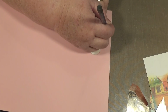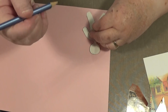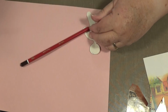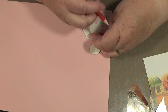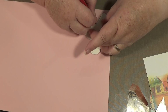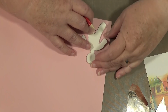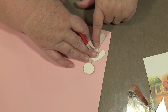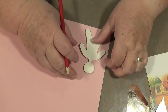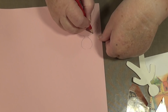I'm drawing everywhere. This pencil is way too thick. That's another thing. If you're doing a pattern, you should probably have a really sharp pencil, because if you draw a thick line, the thing won't turn out the same size because you're going to follow the thick line. It brings your pencil away from your pattern. I know that, but I'll show you. Look, I can show you what the difference is. See where I was using this fat, thicker pen? It's further away from where I started using the sharper one.